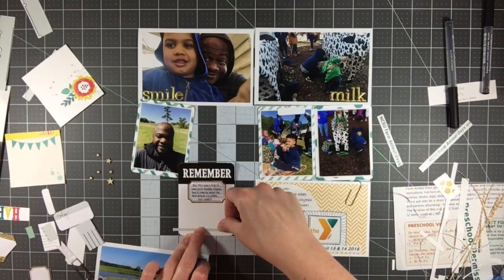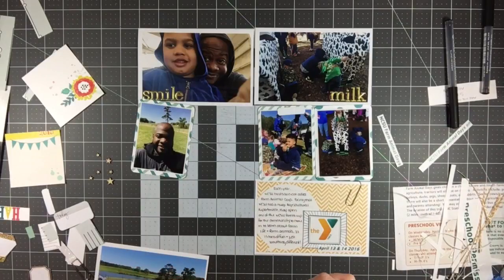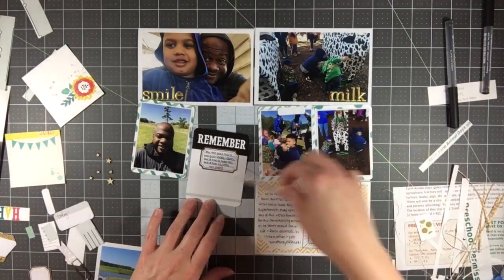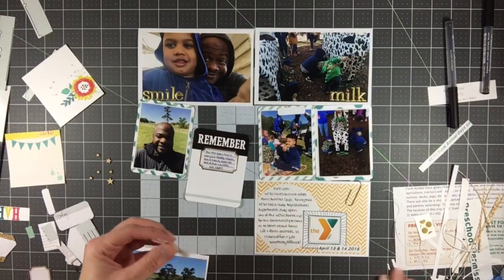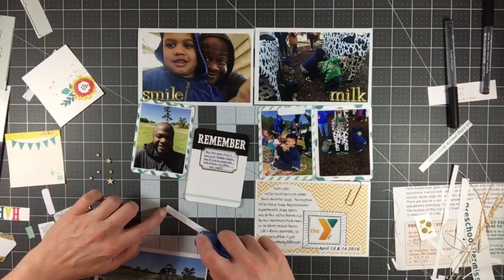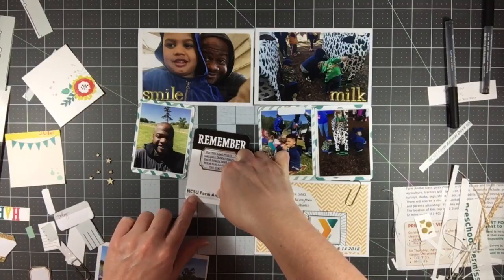Adding my little caption down here at the bottom that just says NCSU Farm Animal Days, but I felt like it was floating on that card, so I just used a little bit of an offcut from another card that had that teal color. And I'm just using it to ground my little title here. Still have to work on that little banner that's going to be on the card of Kaylin sitting there eating, but I'm leaving that to the end because I'm not sure what I want to do with it.